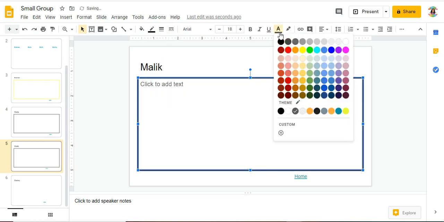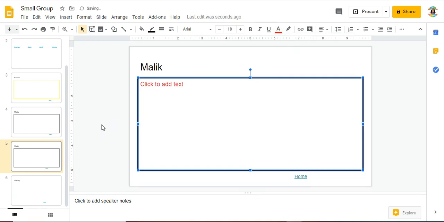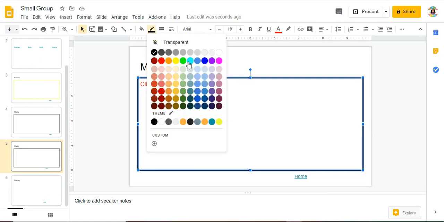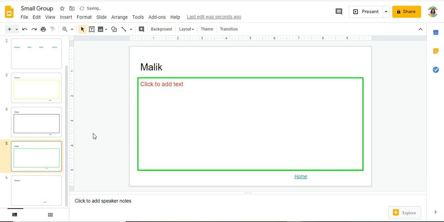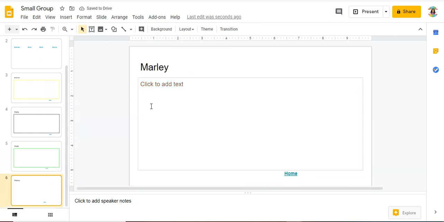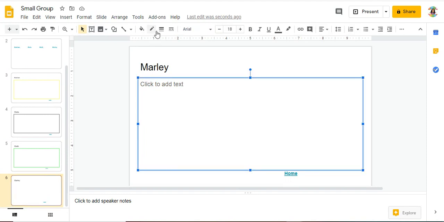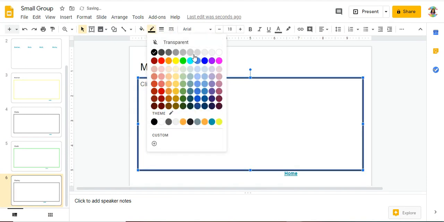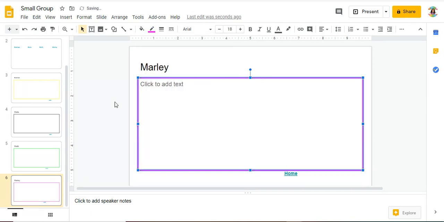Let's change its color to, let's say, red. Give each kid a text box color that makes their page unique. They'll be excited. Mine is green, mine is red, mine is yellow. Let's give her 4 and make it, let's say, purple. Now, all these boxes are unique to these children.